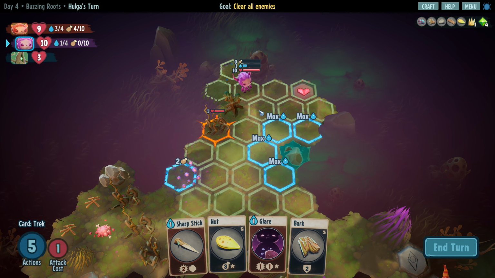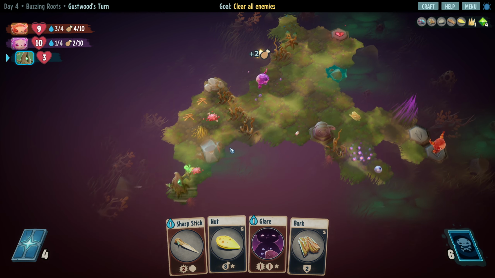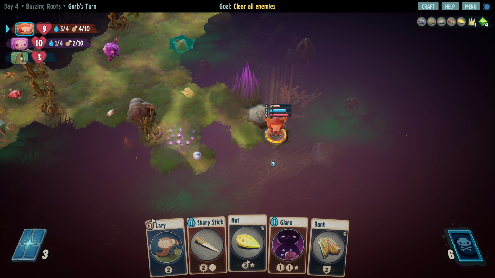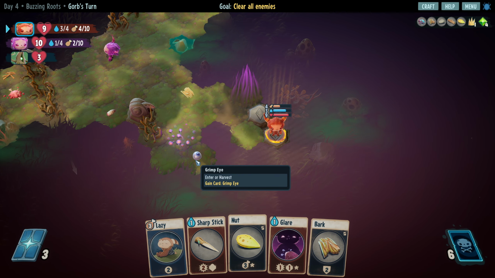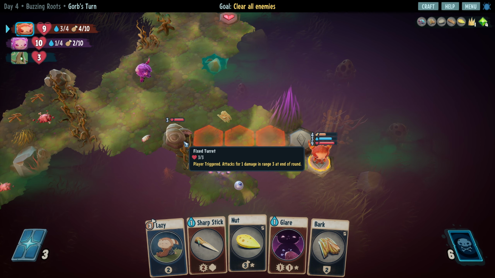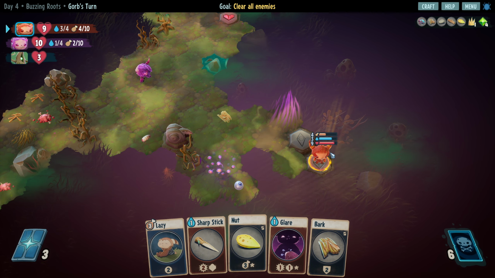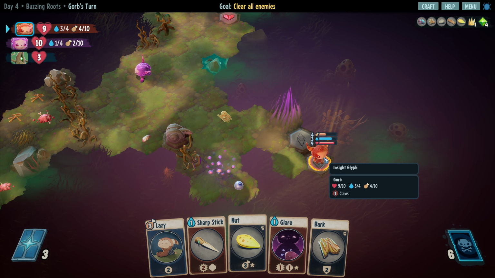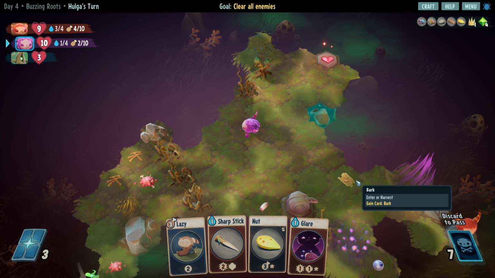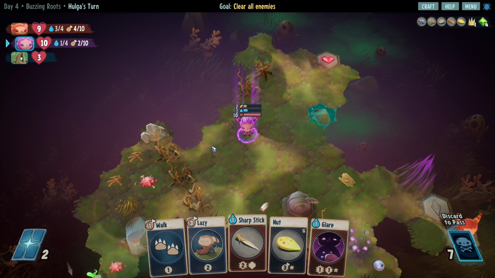We can go 1, 2, 3, 4, 5, 6. Eat these mushrooms. Get pushed back a little bit. I definitely want to get this Grim Pie over here. But to do it, we're going to have to go past this, which is annoying. We're also running out of food. So I'm just going to discard bark. If we have to, we'll wait for motivation to come round in its own time.